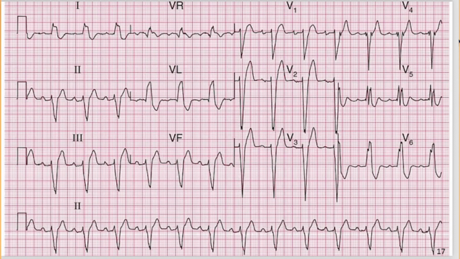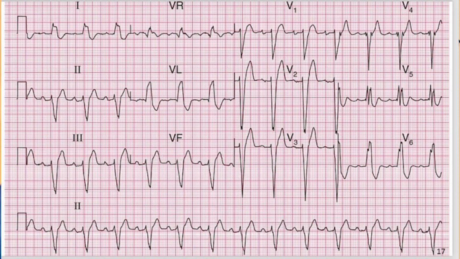Secondly, we can identify that there's what? A deep QS complex on the V1, V2 and also V3. So this is giving us an idea of what? A left bundle branch block. And aside from that, look at the deviation. The deviation is on what? The left side. The deviation is on the left side. So you check the D1 and then the D3. The D1 is what? The positive, and then the D3 is the negative. It's giving us what? The deviation on the left side. Are we clear with it?